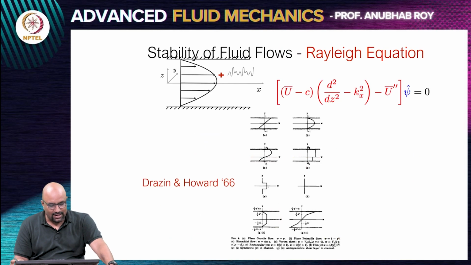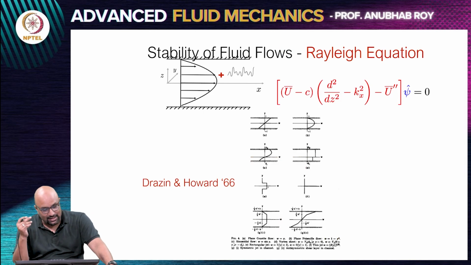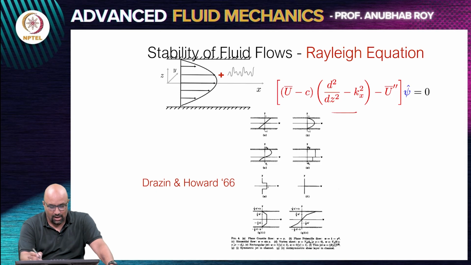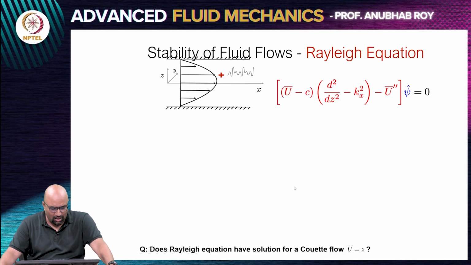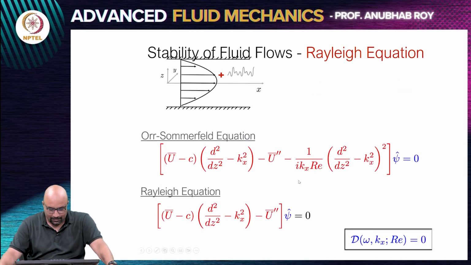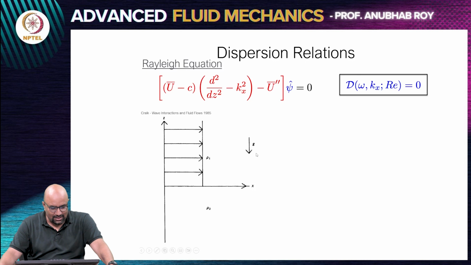Now, we did the exercise of the water wave problem. You can do this for the Rayleigh equation because it is second order. You can do it for different kinds of flow profile. You can do it for a profile like a cuvette, you can do it for a channel, you can do it for discontinuous velocity profiles. You can try for different cases, but we will just see the example that we tried out a while back.